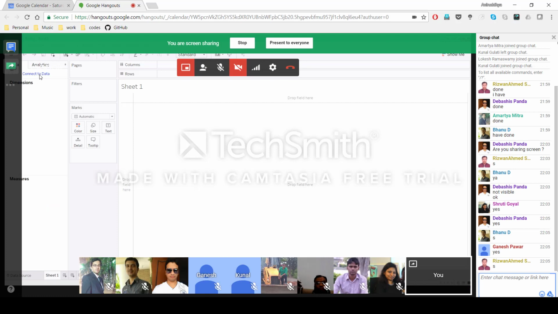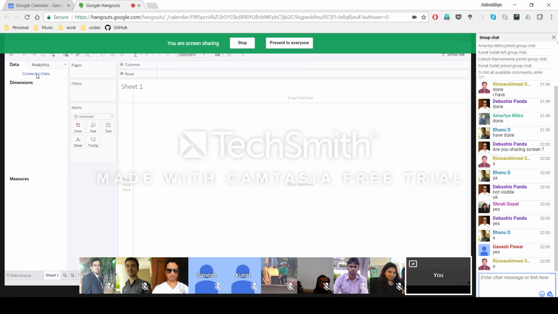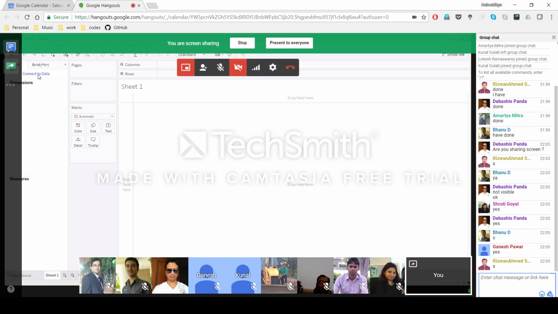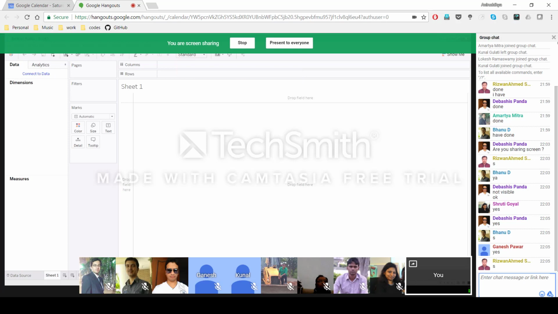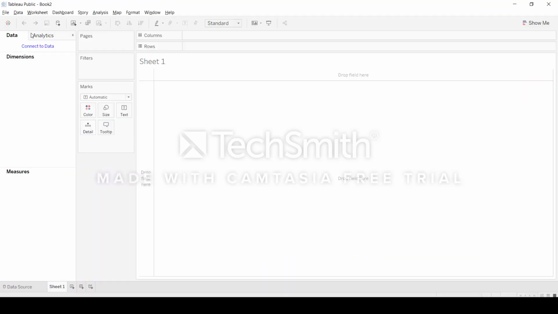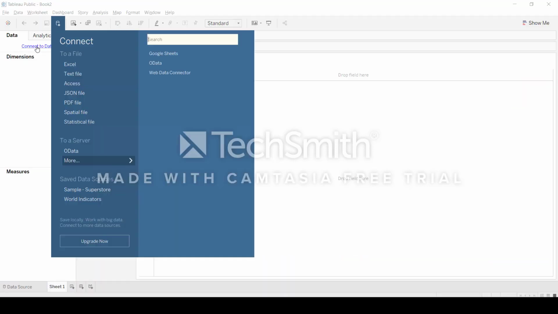If I go into connect to data, the first step is you have to connect to your database or whatever the data is there. Here you see, since this is Tableau Public, we don't have that many options available.